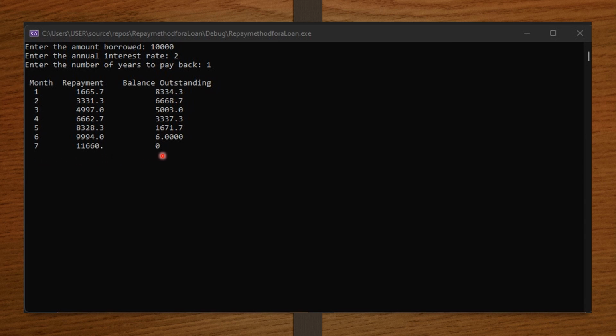And then you can see that the repayment here is 11,660. But the amount I borrowed is 10,000. This is because in the previous month, which is the 6th month, I still owed 6 Ghana cedis. That is why I still have to pay the full amount for the next month before I can get a balance of 0. And when I pay the next amount, you know that we are going to have a negative number for the balance outstanding. And whether you pay more than the actual value or the exact value, you have still finished paying. That is why we have the balance here still to be 0 and not a negative number.